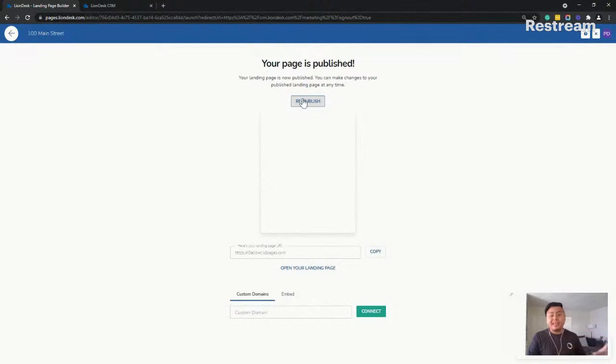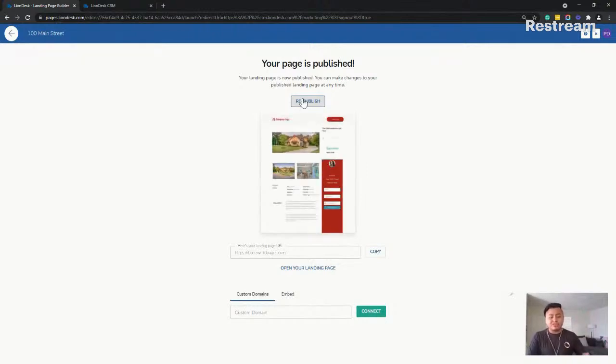You can share it a variety of ways. You can post this on social media, Facebook, Instagram, LinkedIn, YouTube. You can send this in an email to all of your contacts, your sphere of influence. You can even run ads and drive traffic to this landing page. You want to make sure that you share it any way possible with as many people as you can. Run ads, post on social media, email your contact lists. Share this page. You're going to be provided that URL link.